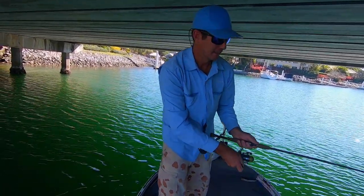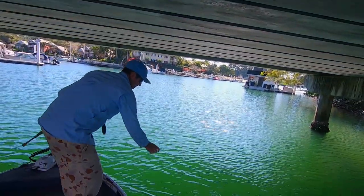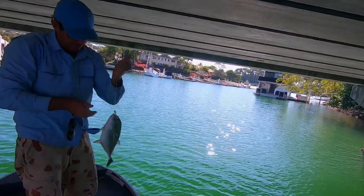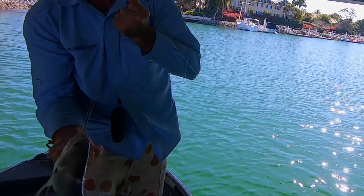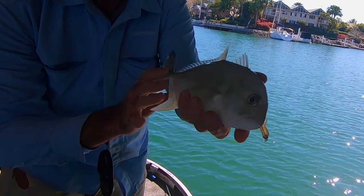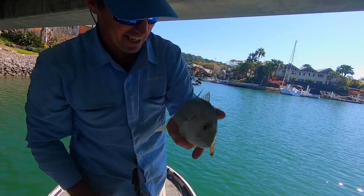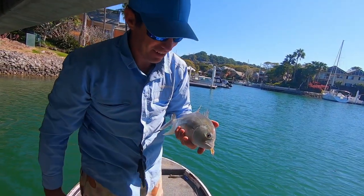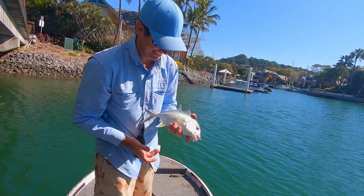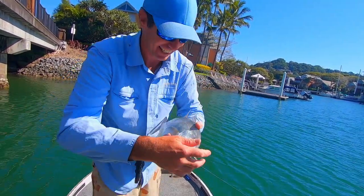Kissing the pylon, eh? Just moving up and down, kissing the pylon. Have a look at this. Little grunting trevally. Oh, look at that, eh? Full kiss on the pylon, and it came out and just sat right beside it and watched it. My heart was in my mouth. It's the sickest feeling. And it just smashed that little prawn. Light gear, awesome fun.